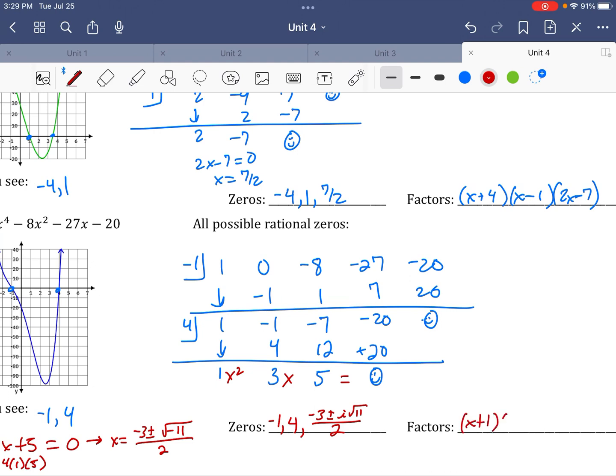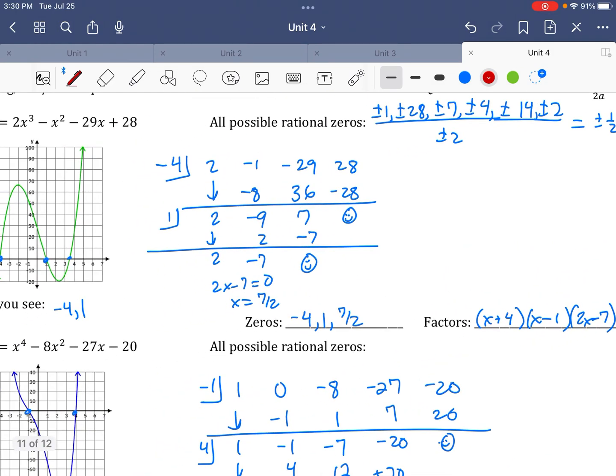Now the factors, -1 is x plus 1, 4 is x minus 4. Now, I would put them right here and right here, but I'm kind of out of space. So my factors for that quadratic formula answer, like this ugly answer here, I'm just going to put x minus one of them, -3 plus i radical 11 over 2, and then x minus again, -3 minus i radical 11 over 2. So anytime you have a weird answer and you want a factor, you just put x minus and then you put the item behind it.